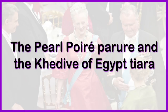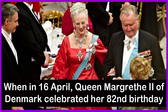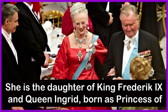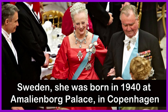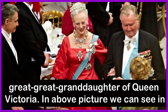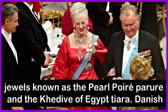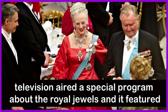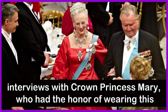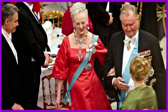When on the 16th of April Queen Margaret II of Denmark celebrated her 82nd birthday, she is the daughter of King Frederick IX and Queen Ingrid, born as Princess of Sweden. She was born in 1940 at Amalienborg Palace in Copenhagen. Queen Margaret is the third cousin of Queen Elizabeth II and the great-great-granddaughter of Queen Victoria. In our picture, we can see that on April 13, 2010, at her birthday gala where she turned 70, Queen Margaret wore historic jewels known as the Pearl Poire Parure and the Khedive of Egypt tiara. Danish Television aired a special programme about the royal jewels, featuring interviews with Crown Princess Mary, who had the honour of wearing this historic Poire Parure in her role as future Queen consort.